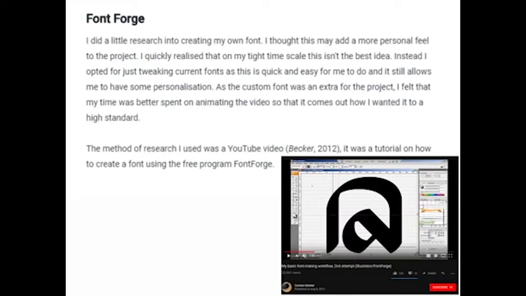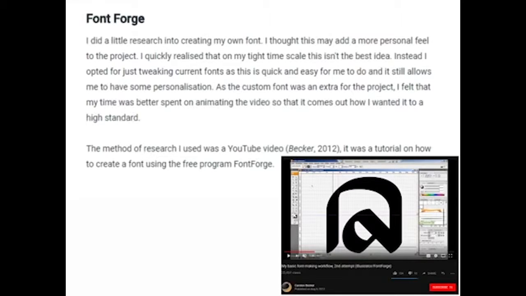One of the first bits of research I conducted was a custom font. I wanted to do this just because my whole project's partly about expressing myself, and so I wanted to have my own font just to add to that. I wanted to use the least amount of outside resources as possible, so it was all coming from me. But before I made any definite decisions on it, I decided to have a little look into it just to see how long it would take.